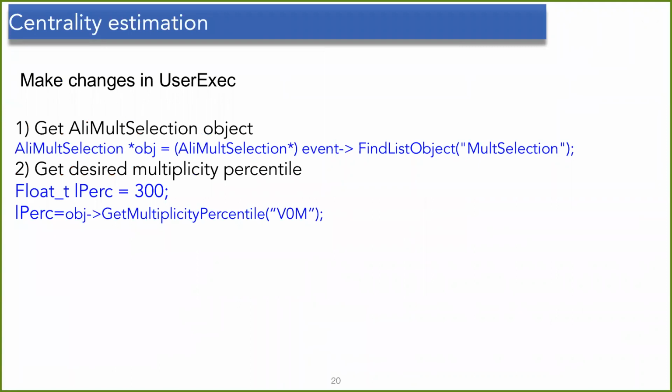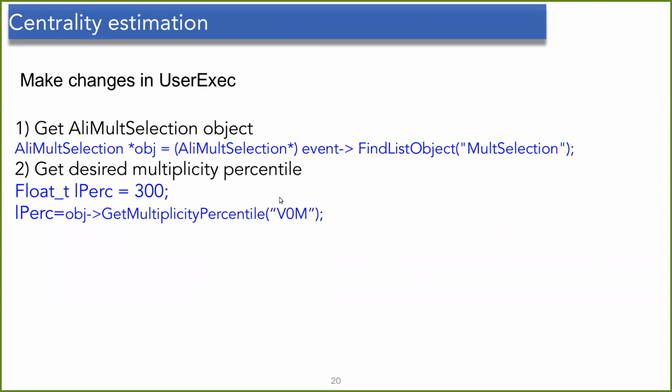We can do it by calling a class known as AliMultSelection. You need to define an object of AliMultSelection using this command, where this event is your event type. If it is an ESD event, it is the pointer of the ESD event. If it is an AOD event, it is the pointer of the AOD event.